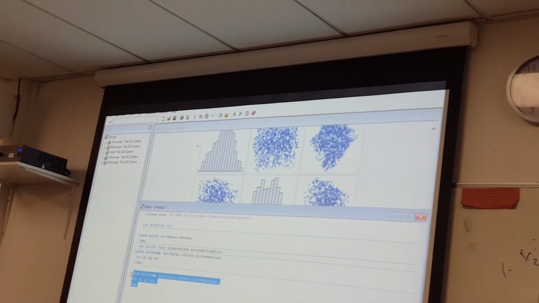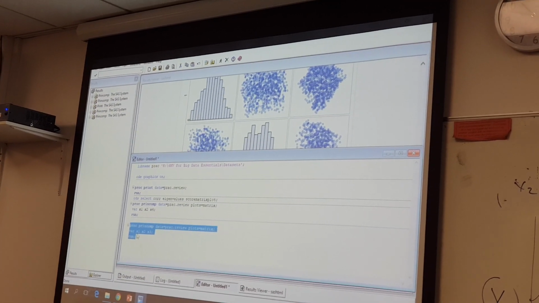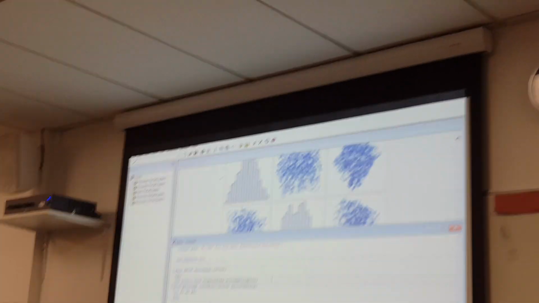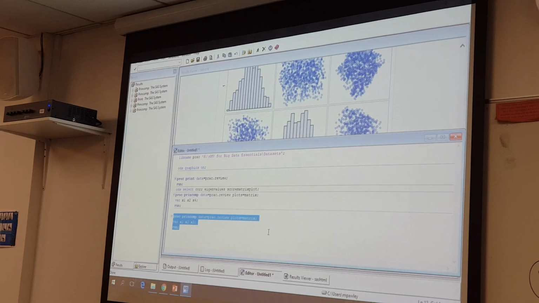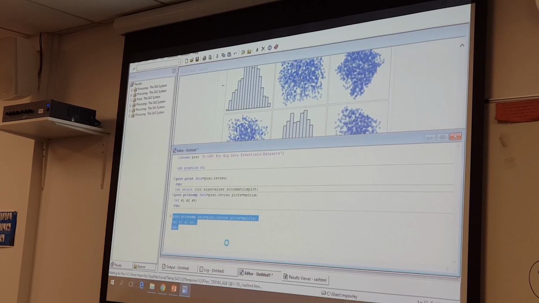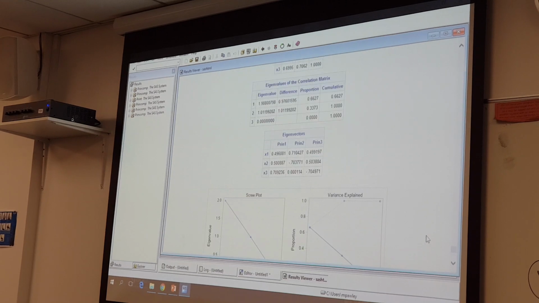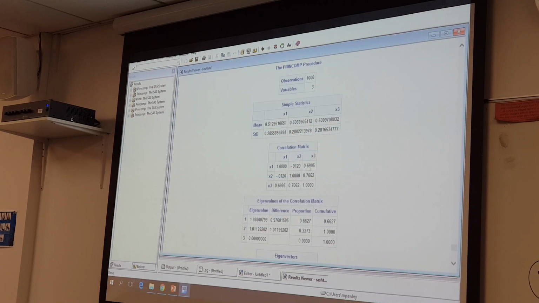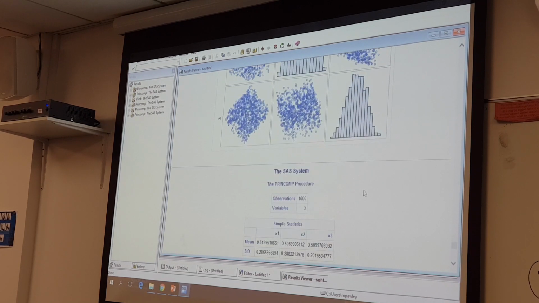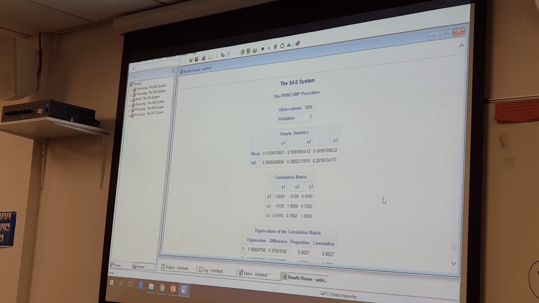Now, if I run it again, but without that command there, this is on the x1, x2, x3 data set, I get more information, right? Because I haven't specified I just want these things. So now if I'm looking at the bottom, I get all that, plus I get something called a scree plot and eigenvectors. But I still get my correlation matrix. I still get my eigenvalues, right? But now I also get some information about the data set, the simple statistics, etc.